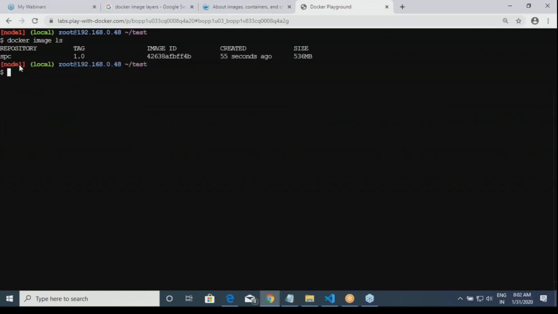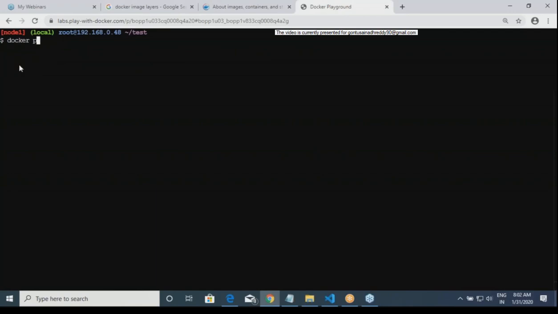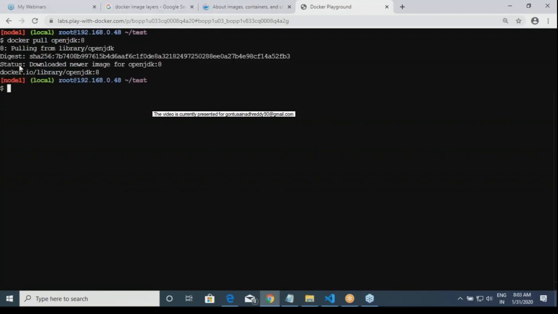I'm able to remove it, right? Now let me do one thing. I want to pull my openjdk back. docker pull openjdk:8. Is it downloading the same images which it used in the first step? So you have removed the image, but the layers are not removed yet because spc is using them.